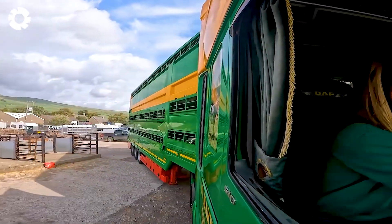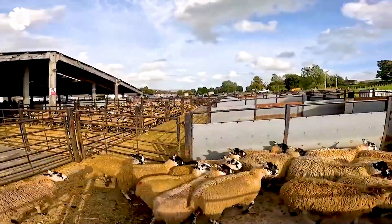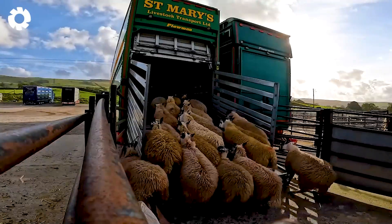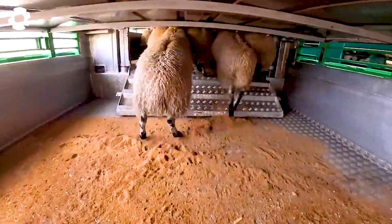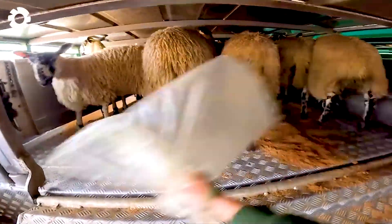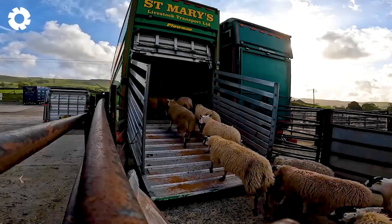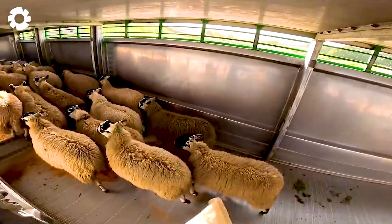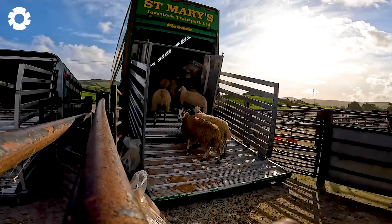When it comes to animal transportation, our DINATRV is the optimal solution. Specially designed for transporting livestock, the trailer comes in various sizes and flexible configurations, ranging from two to five compartments with side and rear doors and a non-slip floor. The hydraulic system allows lowering, reducing stress on the animals, and it is easy to clean thanks to the four-centimeter open holes.